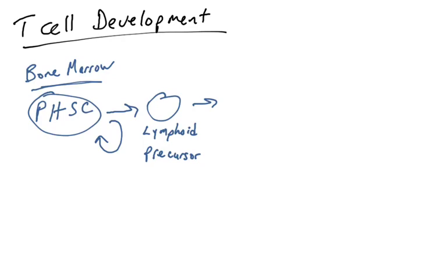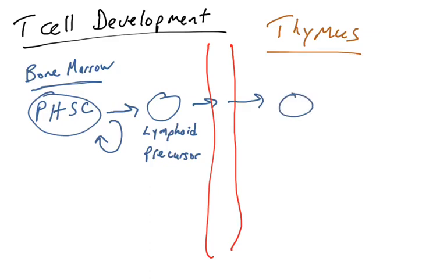The thing about T cell development is these lymphoid precursors leave the bone marrow and enter the bloodstream. This is opposed to B cell development, where lymphoid precursors stay in the bone marrow to generate B cells. But some lymphoid precursors leave the bone marrow, enter the bloodstream, and find their way to the thymus, where most T cell development occurs.